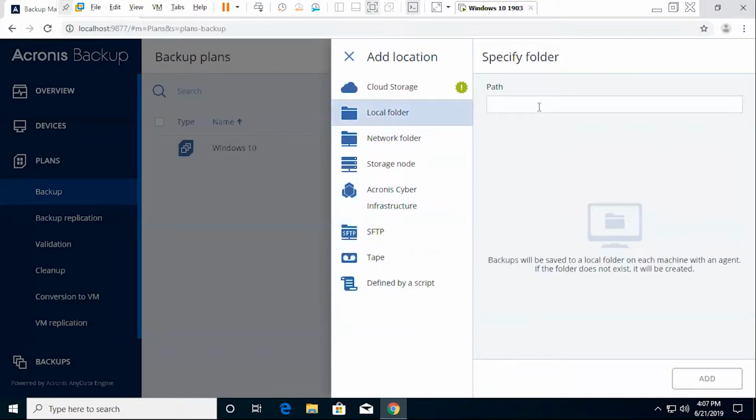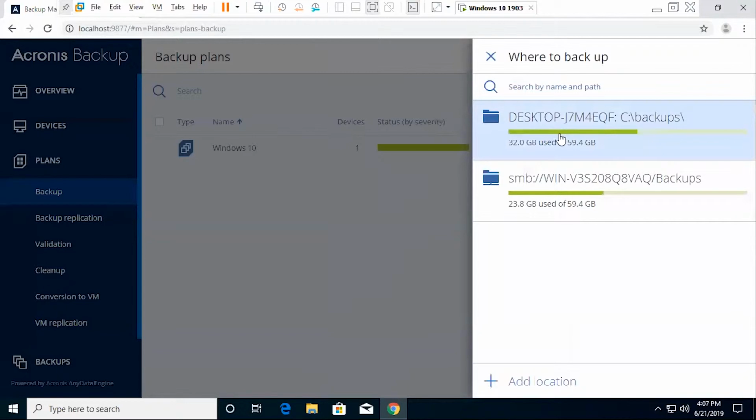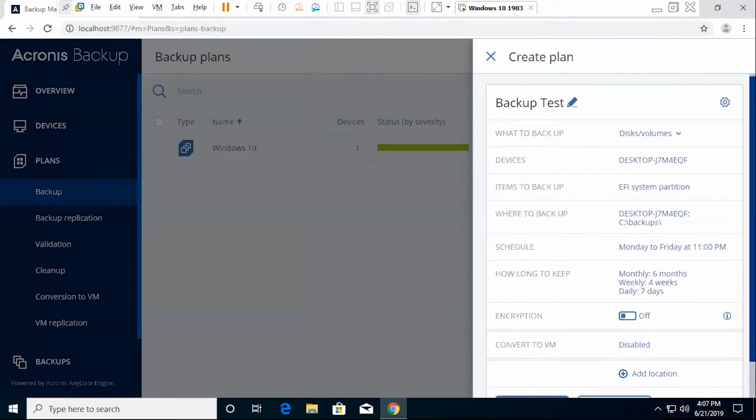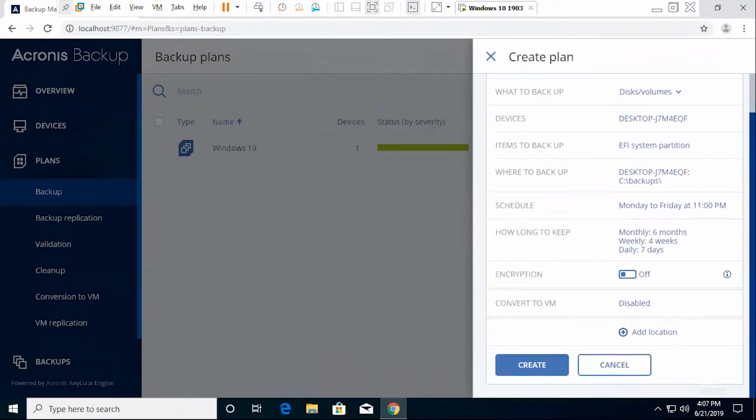So for our intents and purposes, just to make this easy, we're not going to add another location. I'm just going to select one of the ones that we already have. So I'm going to select our local location. Again, I said earlier that it's not typically recommended, but for the purposes of showing how to set up a plan, it's not too important because we're not worrying about consistency and making sure that everything is backed up. This is a test machine, we don't have to worry about any of that.